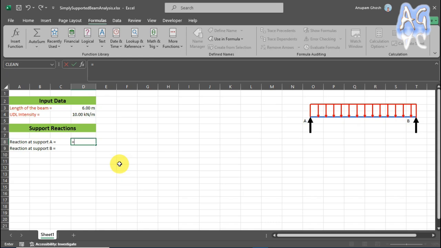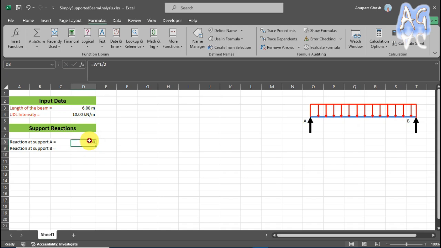And now I am going to write here W. W is nothing but this cell name, and when I am writing here W, you can see this W cell is selected. Okay, and I'm writing here the into sign, and then I'm going to write here L. So this L is nothing but the address of this cell. Okay, and here I'm going to divide this by 2, and now I am pressing enter here.